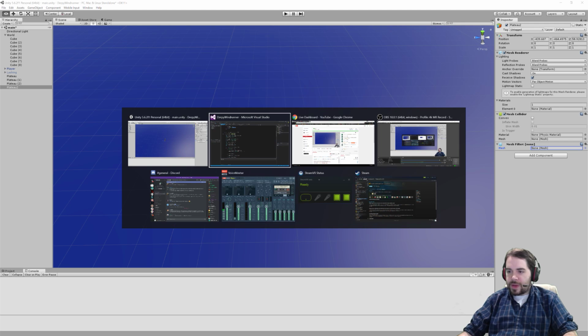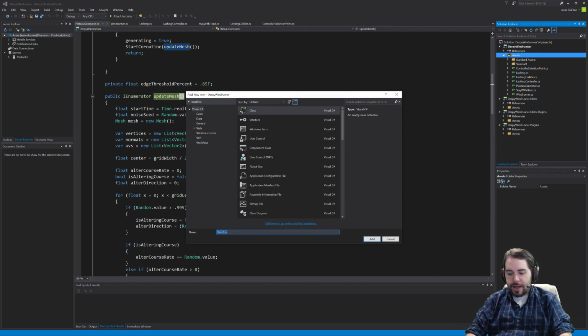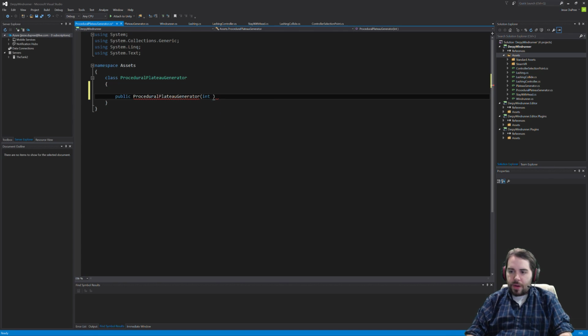So before we even do this, let's create a flat out C# class. This isn't a Unity class, this is just going to be Procedural Plateau Generator. In this thing, we are going to want to take a size, length and width. This is going to be a 2D array. Inside this class, how do I want to do this?